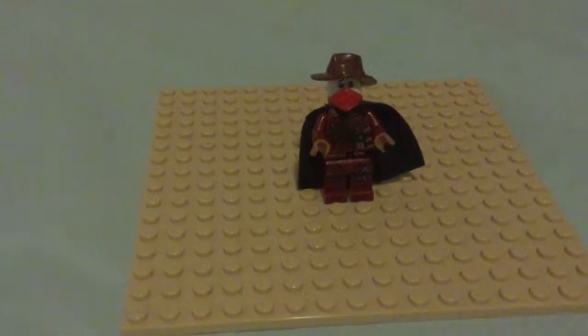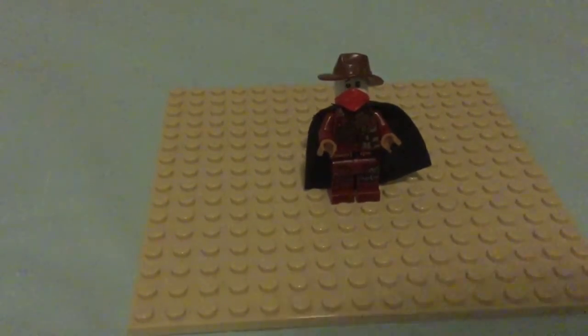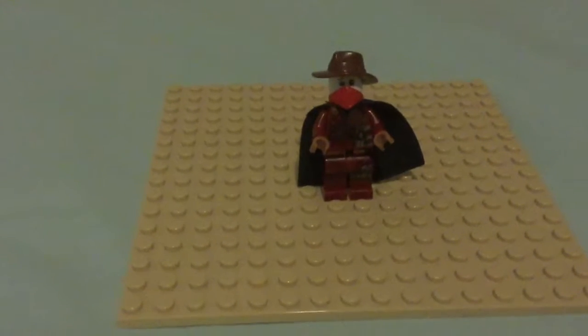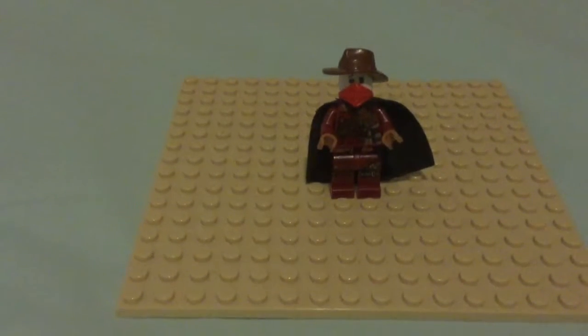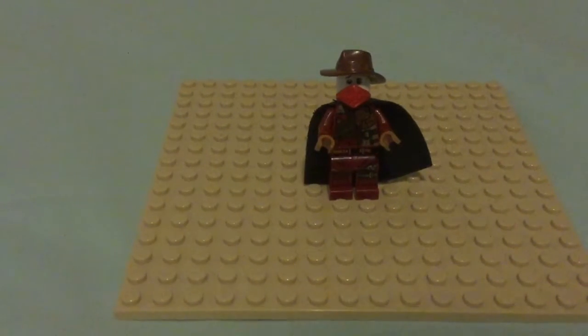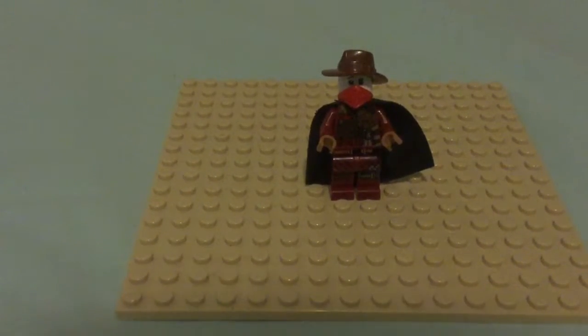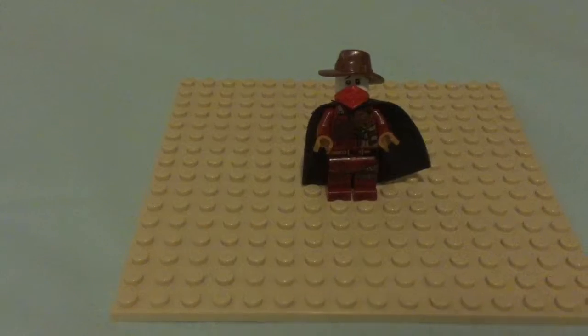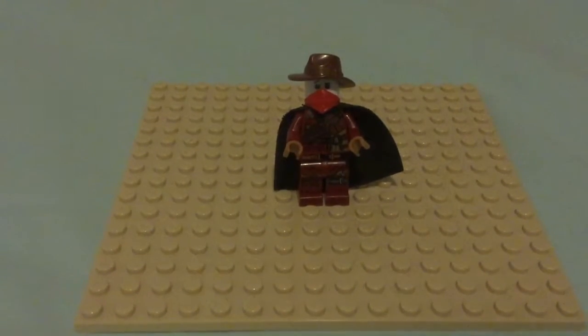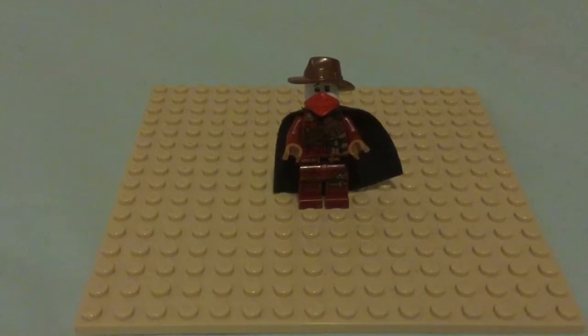But this, because he has the bandana, you can't see the fangs that he has because he's sort of like a vampire minifig, so the bandana covers that nicely. And yeah, the only other white face I had that would work is Voldemort, but because of the huge eyes that he has, it doesn't exactly work very well. But yeah, so this is Albino. He looks great so far.